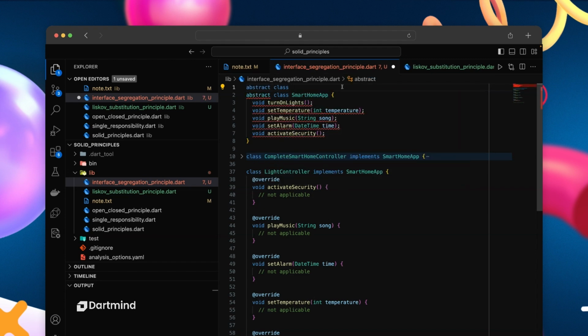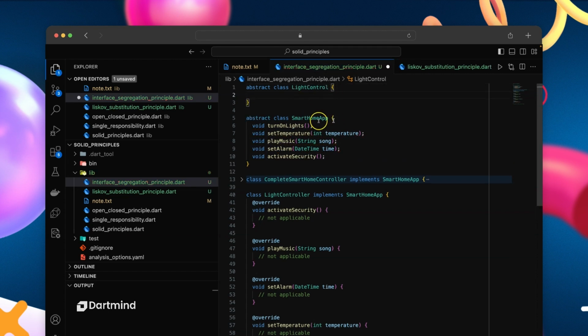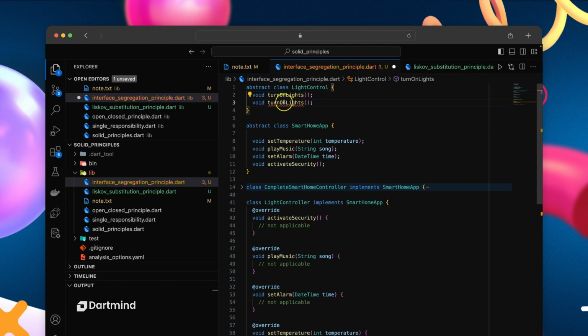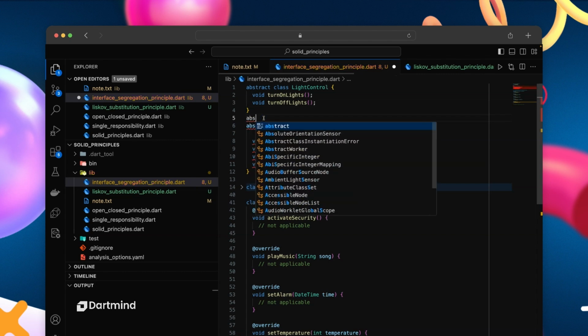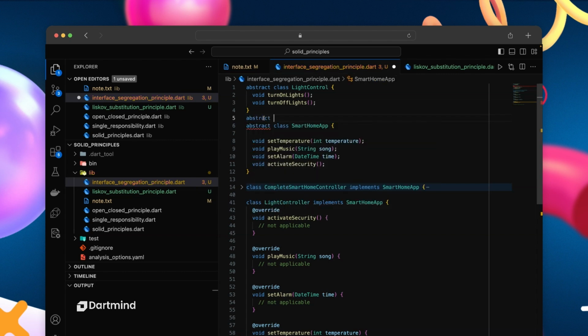What should we call this one? Light control. We turn on lights, we turn off lights. So we have another abstract class for temperature. Just call it temperature control. I'm not wasting my brain here.